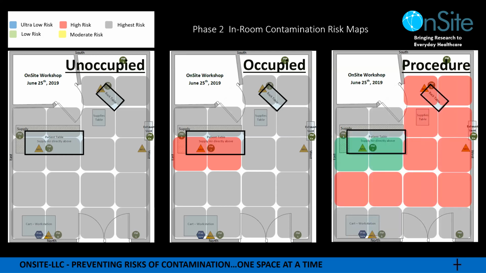And then finally, for the risk map of the procedure mode, we achieved the best conditions in just 2 sectors by the patient bed, which is where the supply air was placed for the room, which would be typical of an ICU, but a little bit of improvement around, but definitely the adjacent areas were still high risk, including the back table where we were setting out instruments that would be used for the procedure.